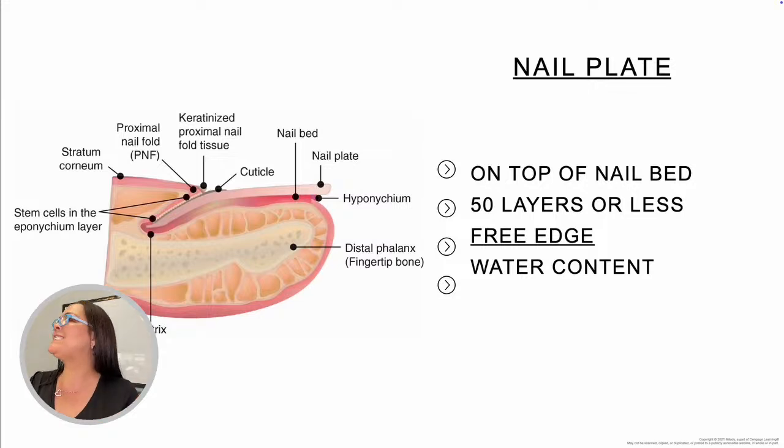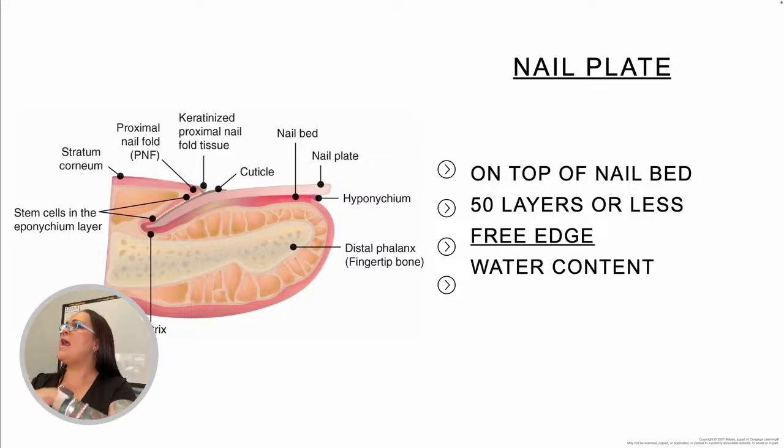And it's formed by cells that come from where? Say it loud, say it proud. The matrix. Those cells that our nail plate is made of come from the matrix. So what can you infer if a client's nail is damaged and doesn't grow right? What do you think you have damage to? The matrix, absolutely. So your nail, the way it looks, the way it's shaped, the way it grows is directly related to the matrix, okay?